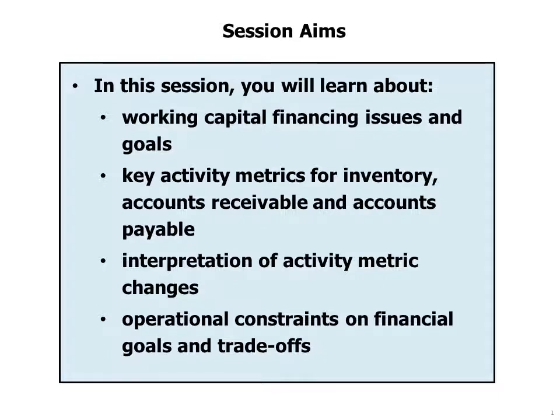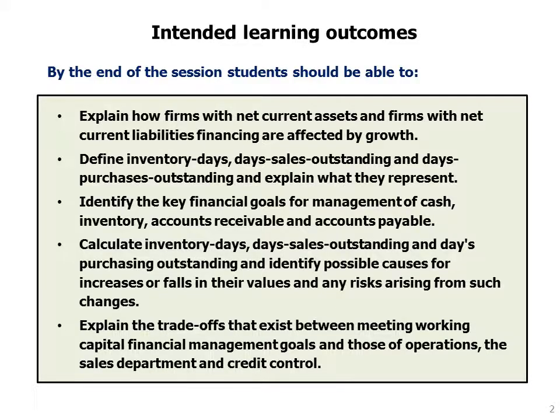So, session aims more formally. In this session, you will learn about working capital financing issues and goals, key activity metrics for inventory, accounts receivable, and accounts payable, interpretation of activity metric changes, and operational constraints on financial goals and trade-offs. And as usual, a detailed list of intended learning outcomes for the session.